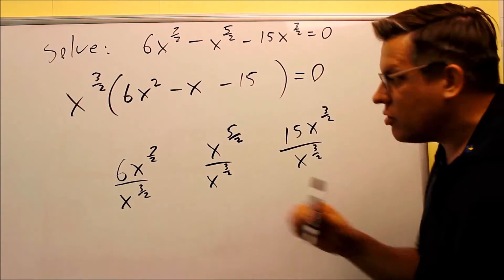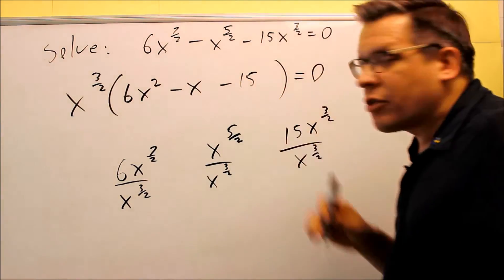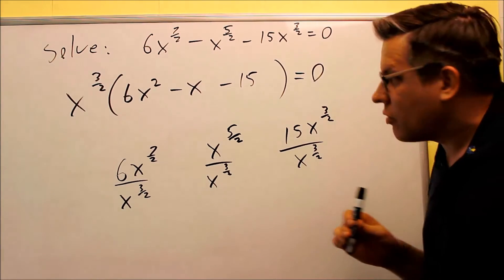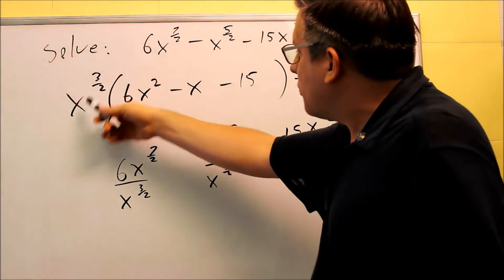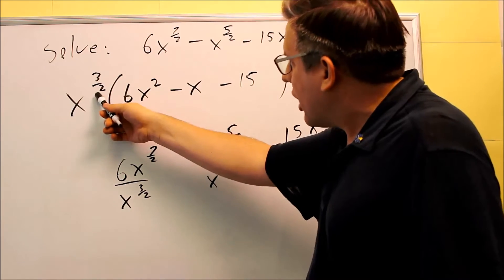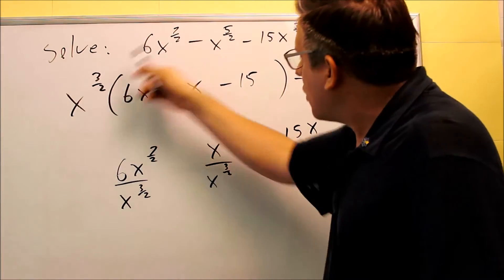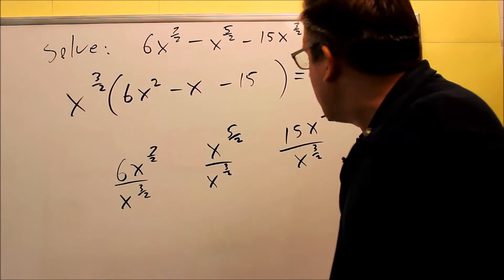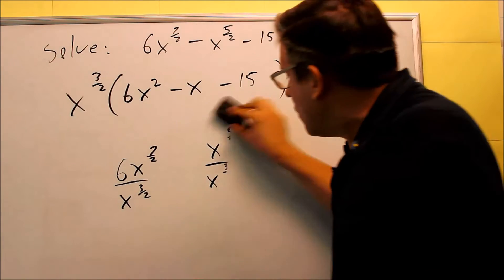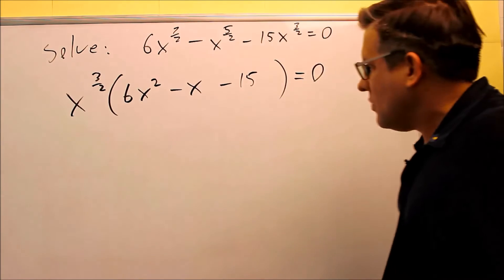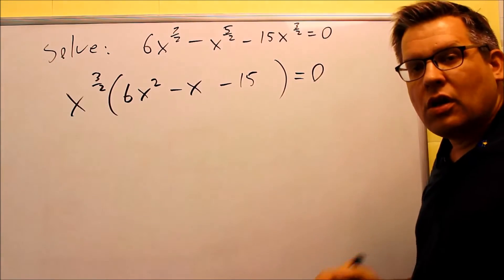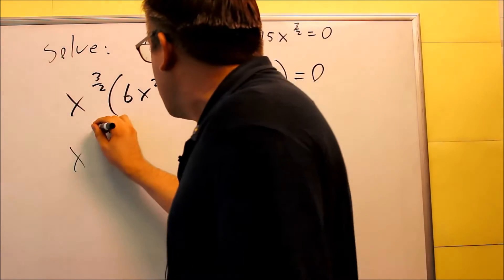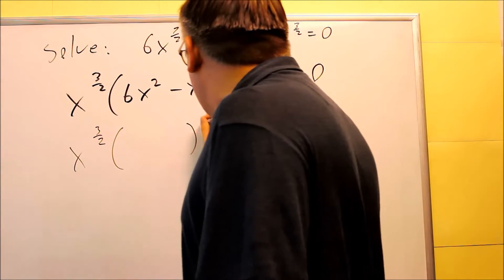Now, of course, you can multiply this back through again to see if you did this all correctly. And if you were to multiply this back through, two plus three halves will give you seven halves. You multiply this one, multiply that one. You'll be able to get the same thing that you started with. Now, you want to make sure you factor these down as much as possible. This is something that we can do another factoring step. So we're going to do factoring on the inside here.